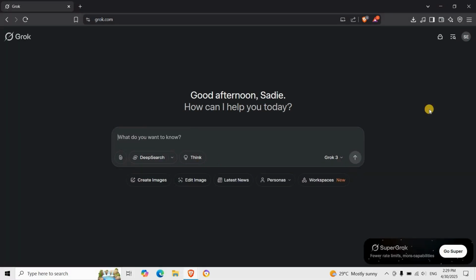By the way, while we walk through these steps, it's worth noting that Grok AI is deeply integrated with the X platform. So, whether you are creating content, browsing, or engaging with posts, you're just a click away from a powerful AI assistant that's designed to stay up to date with real-time information. Pretty neat, right?